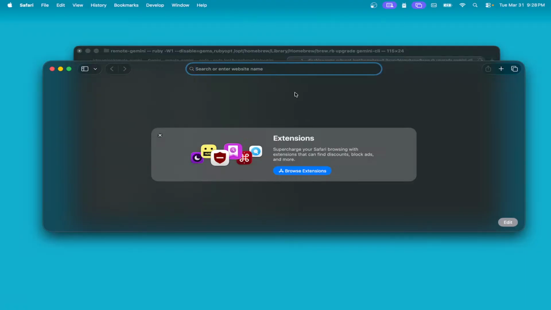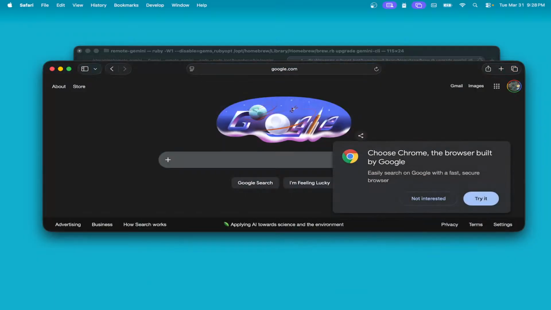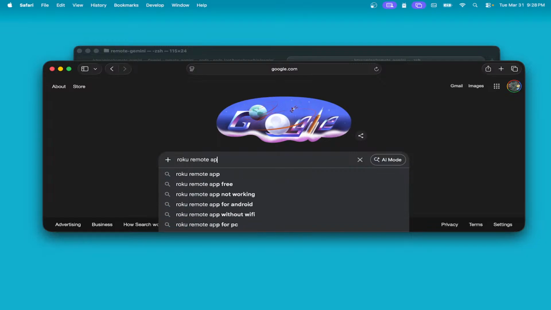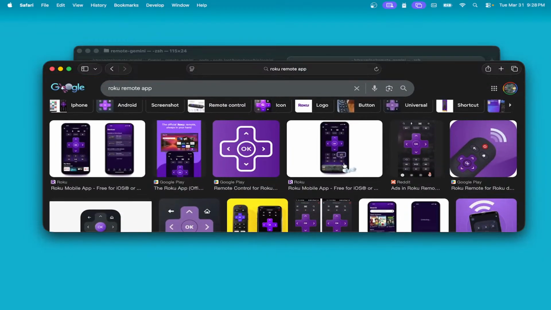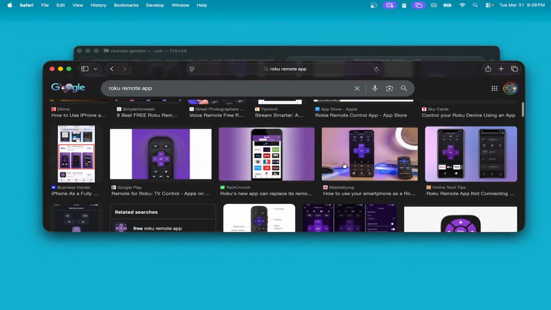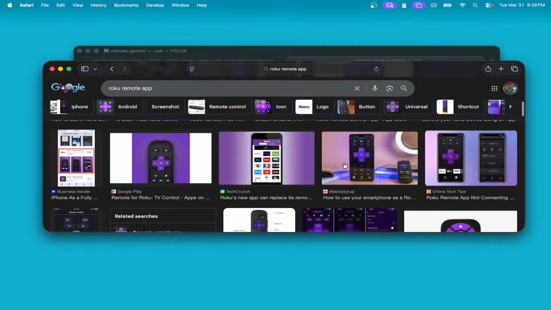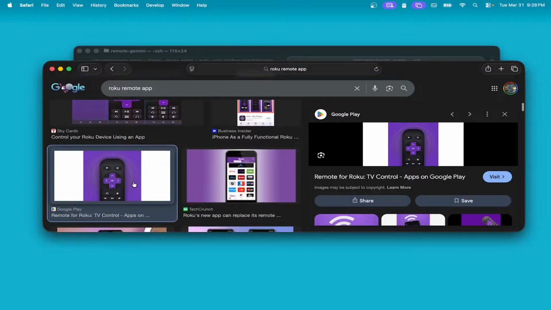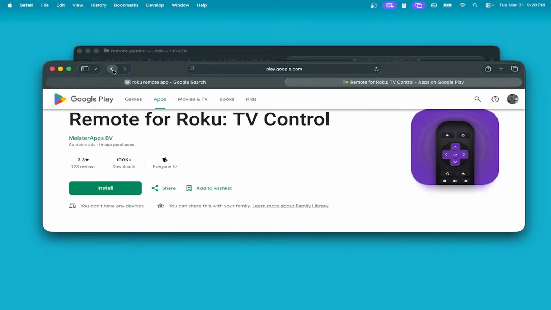the Roku Remote app again. So in the images, we can see, was a good one. No, this is not what I want.